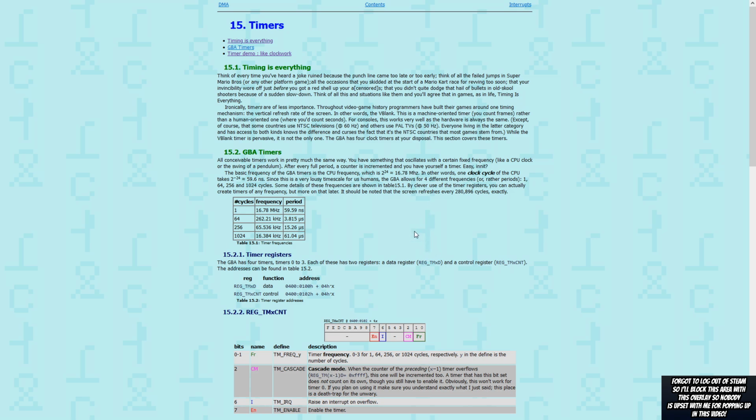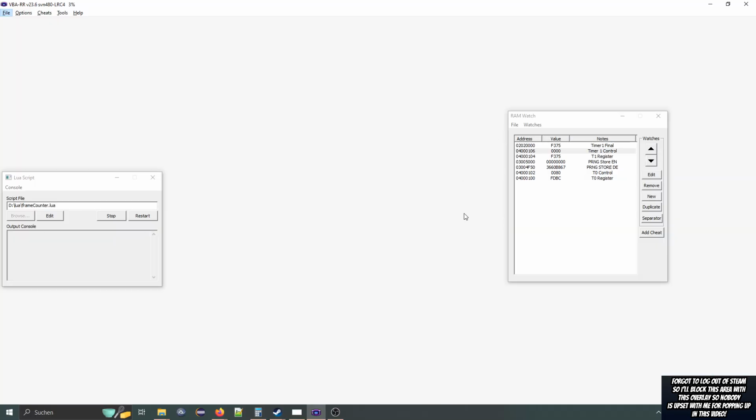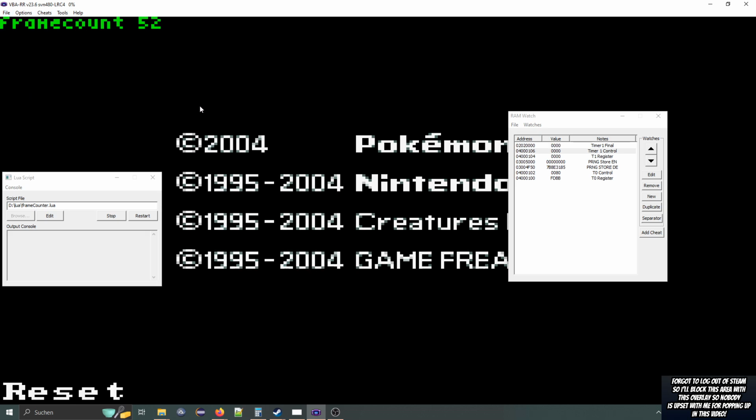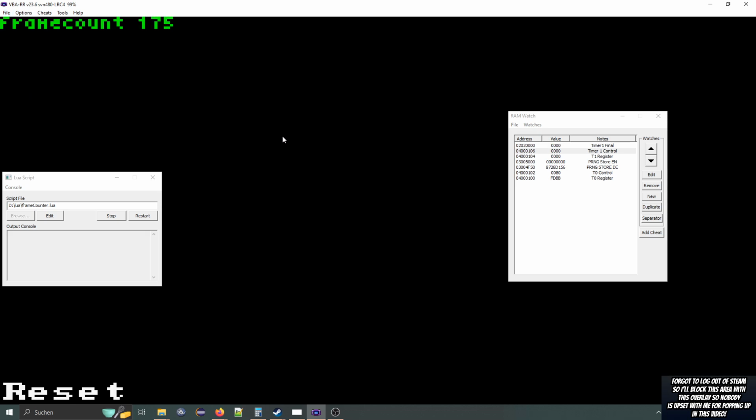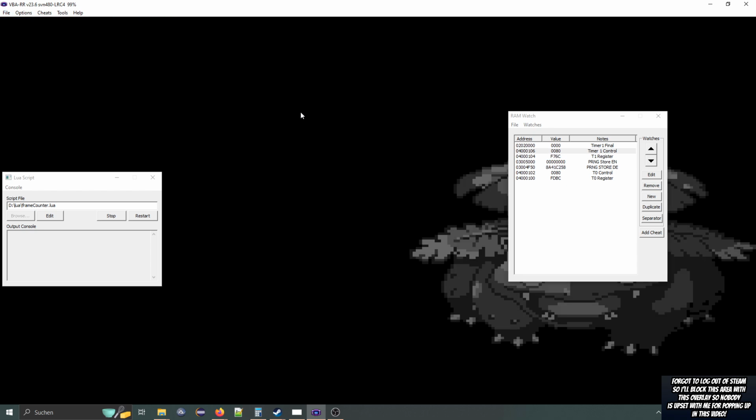For that, we are going to switch over to our emulator real quick, which is right here. The timer's already stopped, so we're going to unpause, reset, and skip the intro this time because it doesn't matter for this purpose. There we go, and now I'm gonna pause. As you can see, the timer 1 control register, which is kind of important, but not really, is always the same. It's always 0080 in hexadecimal.